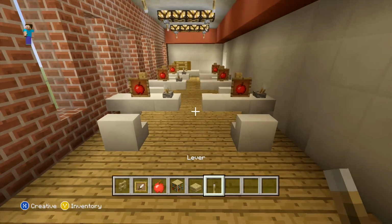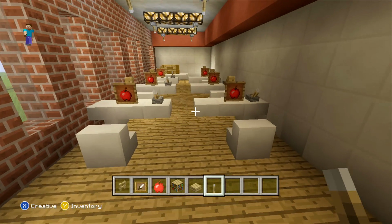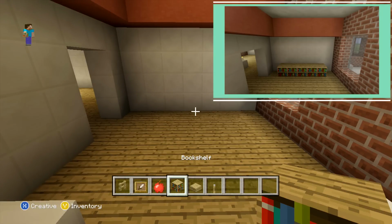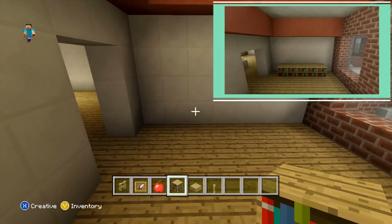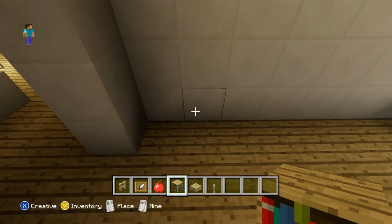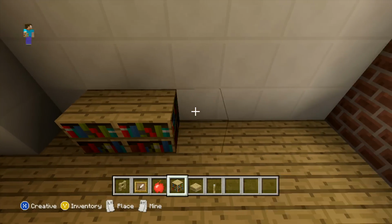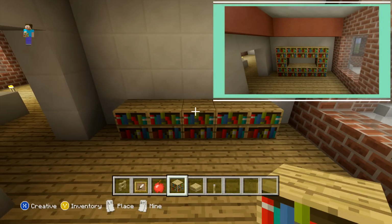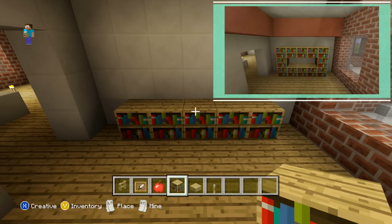After this, to finish off this room, what you want to do is come to the back of the room. We're just leaving a one block space on either side to start with. I just want to place out five bookshelves across the bottom row. Then on the outside block on either side, you just want to extend them up by another two more blocks, and then you can just extend across the top row.